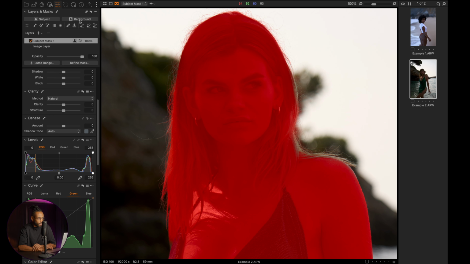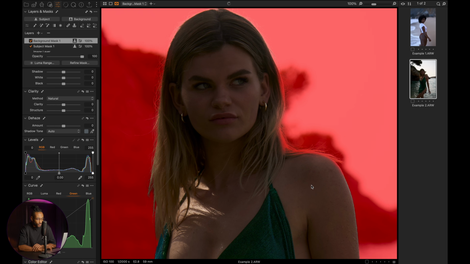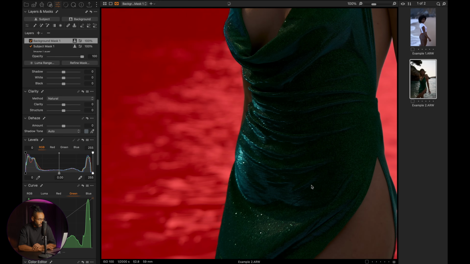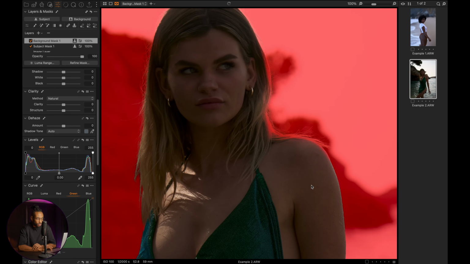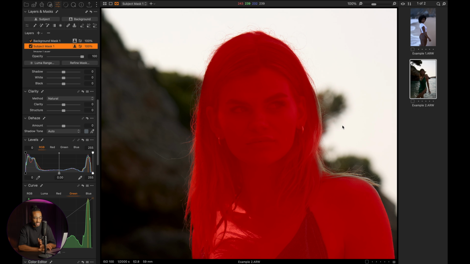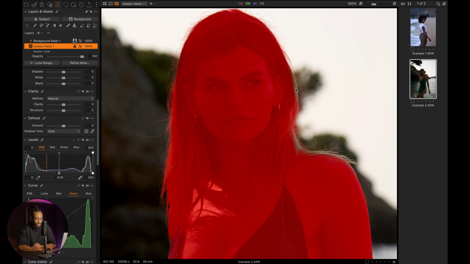Let's now do a background selection, and we will see how it works. I will say that the background selection is mostly an inverse of the subject selection, which is logical, and it's really good. I think we can say that we are quite satisfied with this selection. Although it's not perfect, you can see here the hair. It will be annoying if you are doing big adjustments and there is this, but it's something that you can correct.